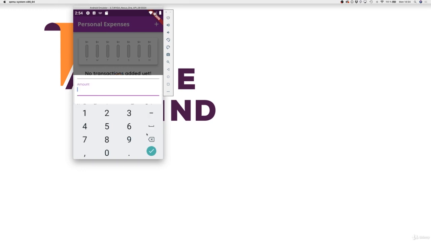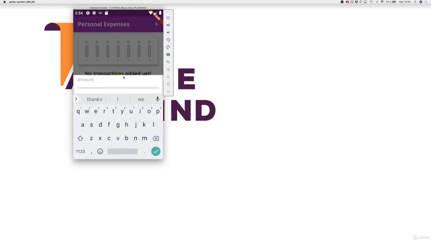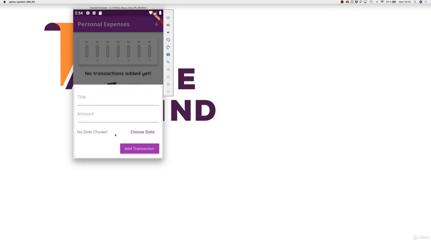Now you can actually go more fancy than that. The modal bottom sheet, which we're using, simply is restricted, at the moment at least, such that you can't change its height like this. Otherwise, it would be easy to simply ramp up its height and therefore avoid having to add that scrolling view, which still might not be optimal. And you can build more elaborate solutions if you basically replace that built-in modal bottom sheet with your own implementation. And in case you're interested, you'll find a link to a code snippet of a custom built bottom sheet, which has more setup options and which is a bit more flexible.